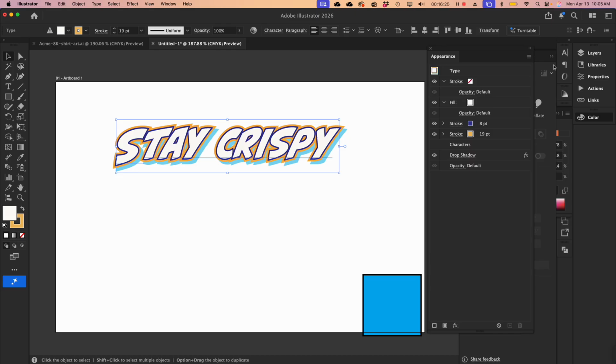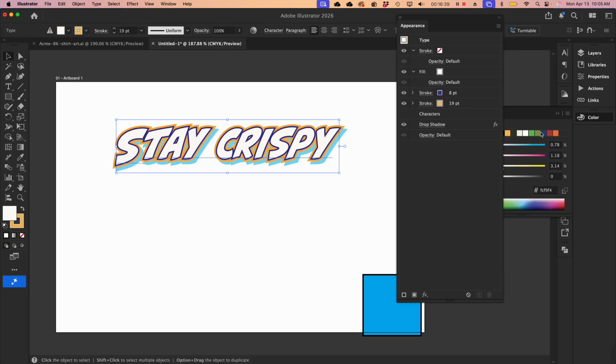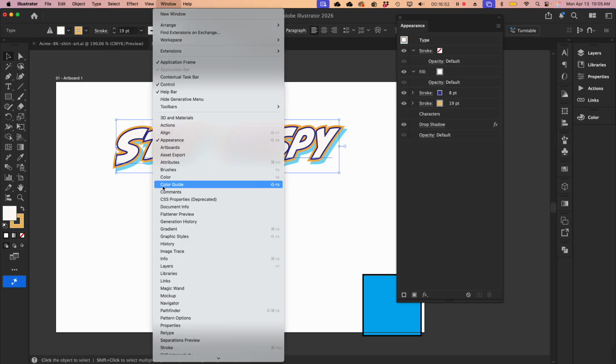We can also create object styles. So if, let's pull that up, and if I go down, do I have it up? Maybe not. Window.